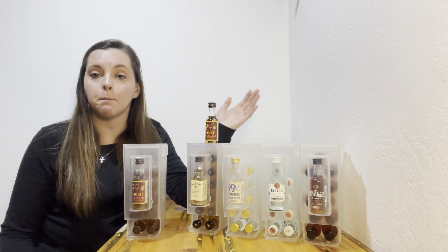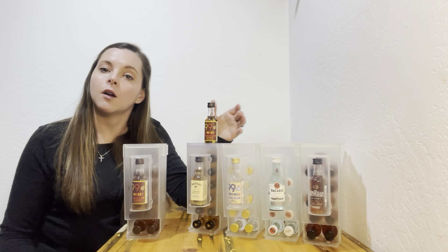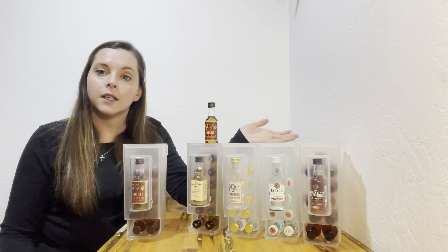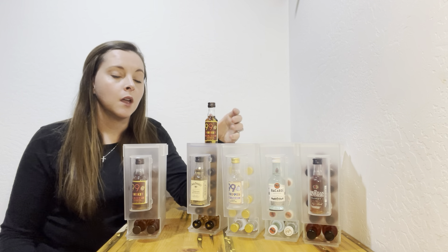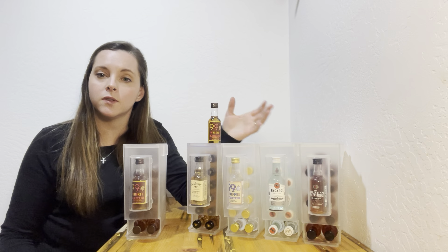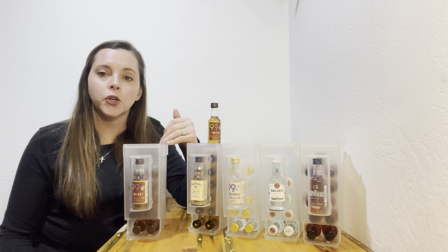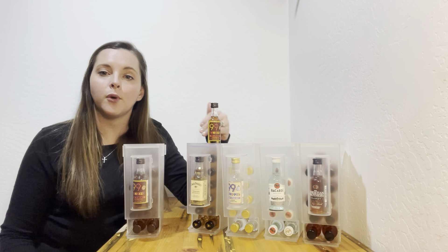For example, if you have a liquor store that has a big footprint, maybe you're able to use acrylic cases on a portion of your counter. They look nice and clean — cashiers have access to them and customers can see them. But if you're a smaller liquor store, or if your shelf space and counter space is full and you still struggle to carry the amount of brands you'd like, Shooter Displays can help optimize the space you have and enhance the customer experience by keeping brands organized.